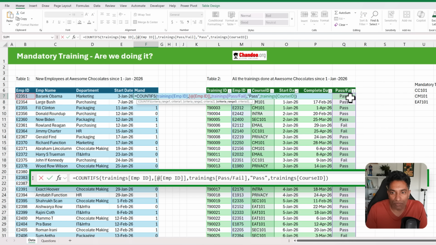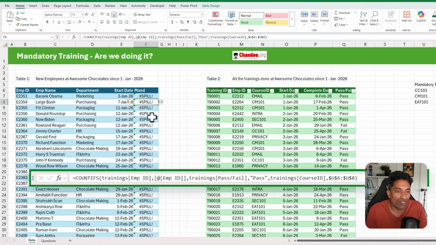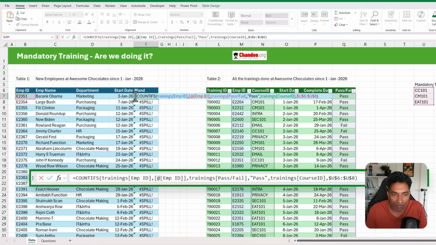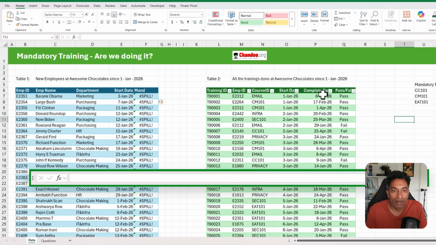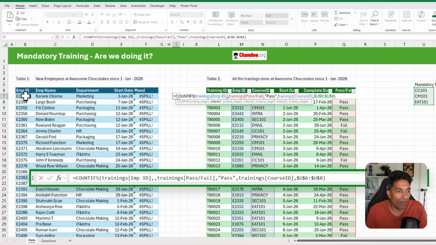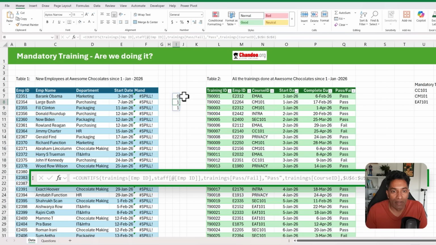One approach is we can pass this array. This is not gonna work. I'm gonna lock this reference first and then test it out. This is not gonna work. It's gonna create a spill error for each of my formulas, because what this COUNTIF does is, I'm gonna copy this and paste it somewhere and point to that employee ID there. And you can see it says 011. That's because Barack Obama, out of 3, they have failed the first one, the other 2 they've passed. So it's going to give me the individual COUNTIFs 011.